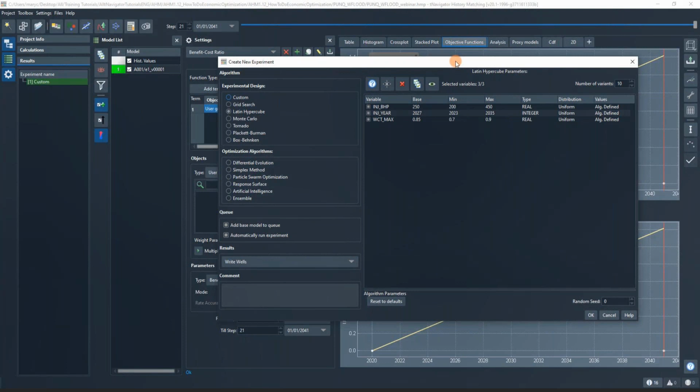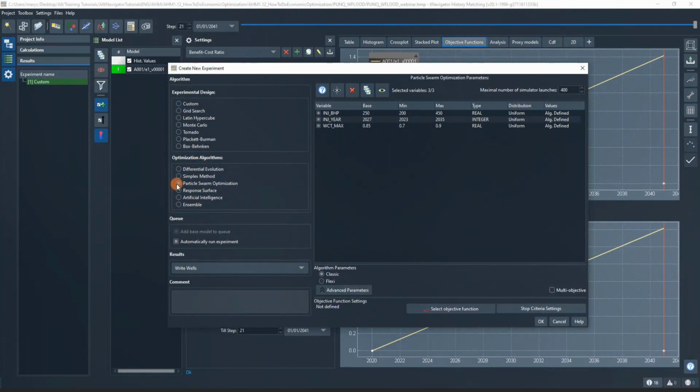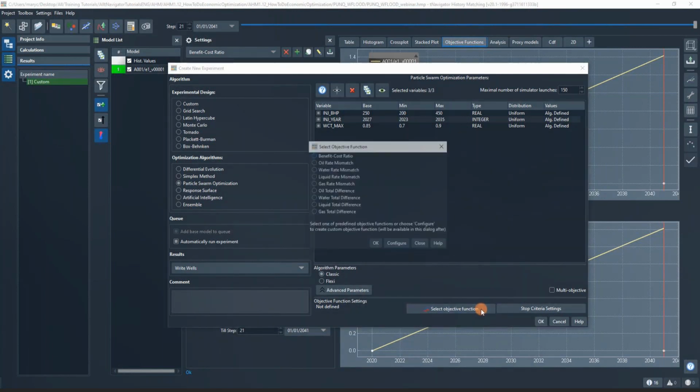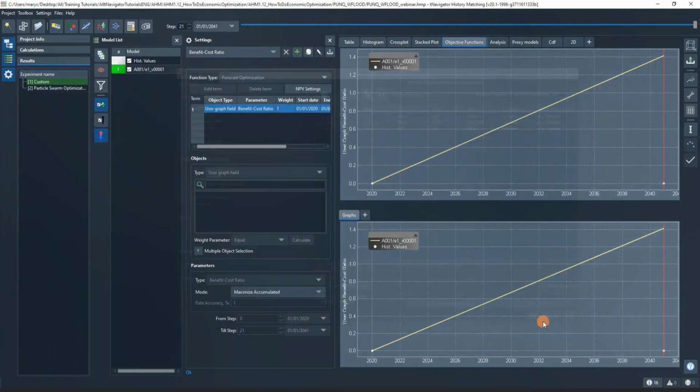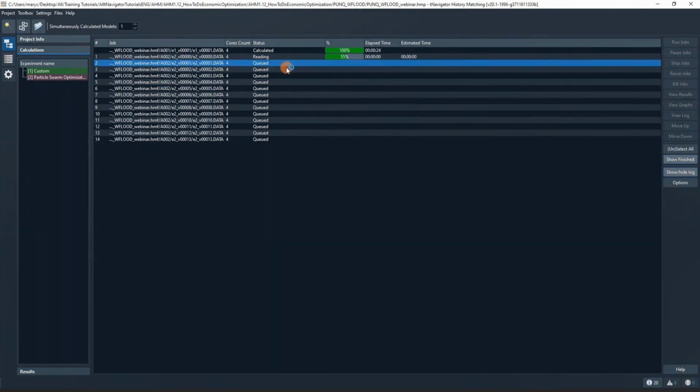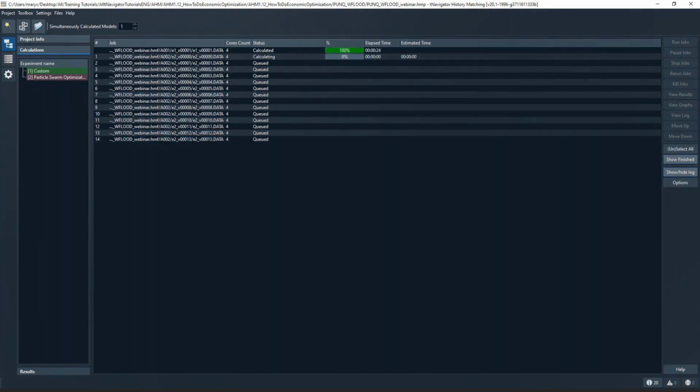In terms of optimization, we have a variety of algorithms. You have several different ones to choose from, and some of them normally use quite a lot of simulations to go through. But when we're working with a small number of variables, we actually can use a slightly smaller number of realizations. So after we set it all up, we can just start, and as you can see, all the optimization runs create a queue, and we'll just go one by one through that.